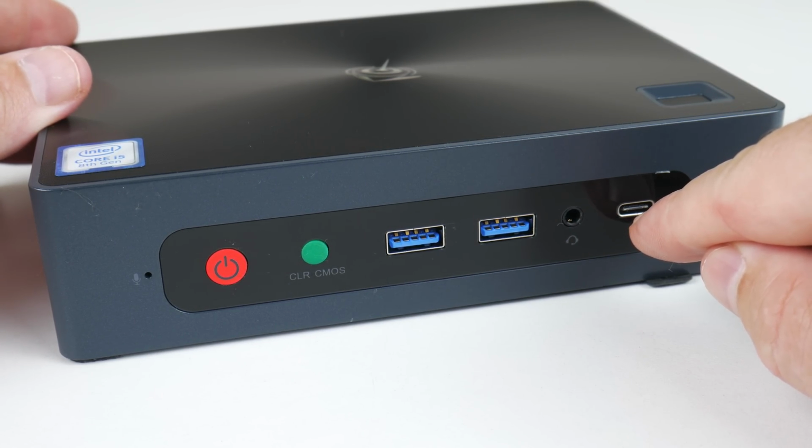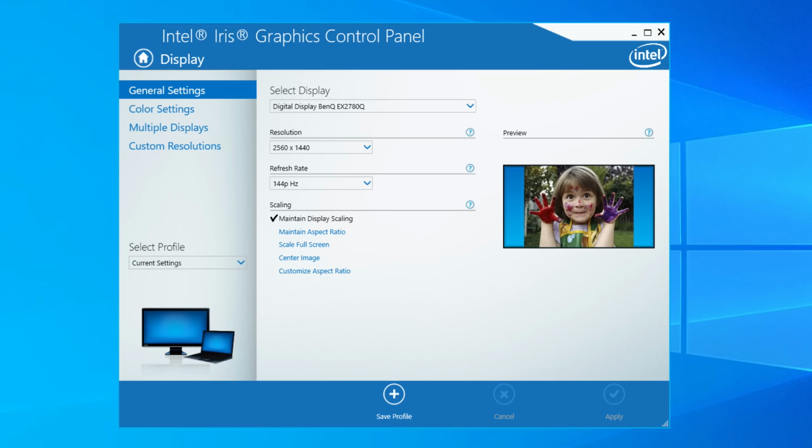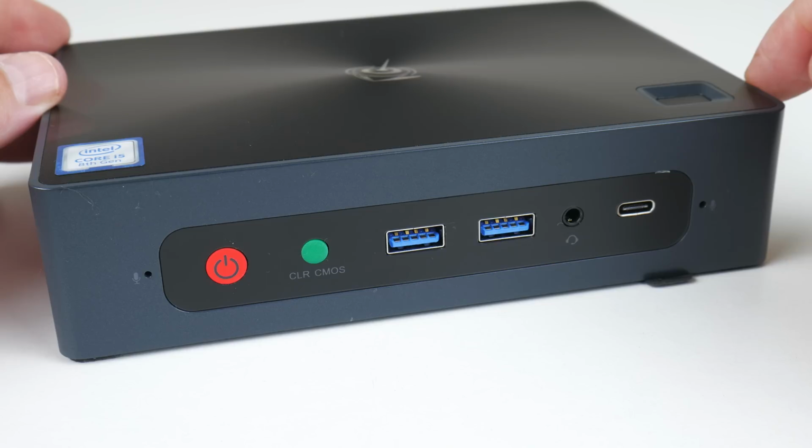USB Type-C at the front. This one carries also video output. I tested it at 1440p with 144 Hz, so it will do 4K 60 as well. And at the top is a fingerprint reader. You can use that to log on to your machine.